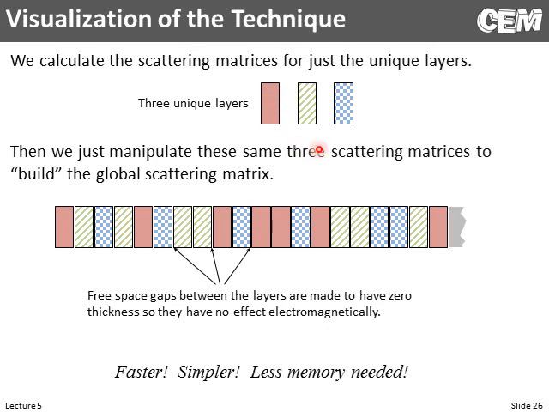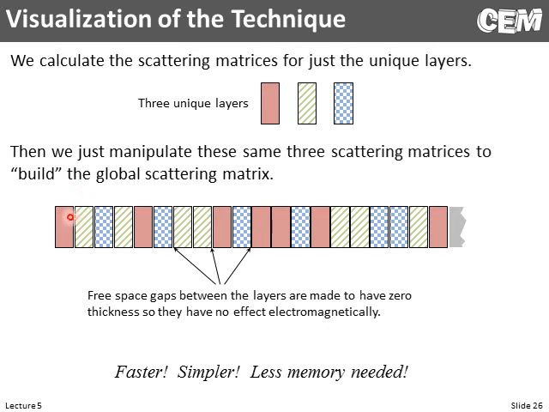But now let's say we have our 3 unique layers, but they're surrounded by free space. So I can calculate a scattering matrix for this. The fields that it's actually relating exist in free space. The fields in this next layer also exist in free space, so they're compatible. I can connect them, and in fact, I can change all the different orders. So let's envision our stack this way, where I've drawn in these little tiny free space gaps that we will make have 0 thickness.